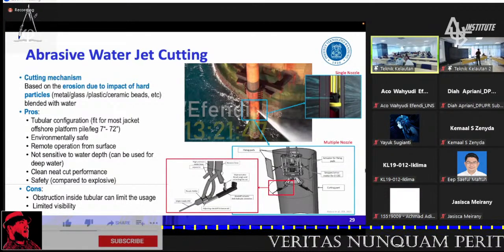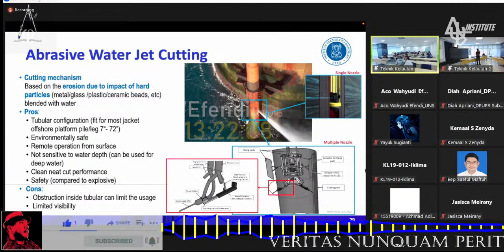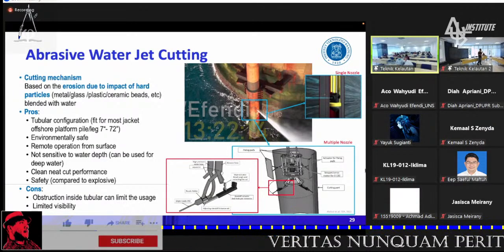Cara pemotongan, kalau kami lihat, memang belum ada teknologi yang lebih baru ya. Lebih banyak pakai water jet cutting, secara environment juga lebih baik, dan juga bisa dilakukan dari dalam tubular. Itu terutama baik kalau memang harus dilakukan pemotongan di bawah mat-nya, di bawah lumpur, itu harusnya dari dalam. Tapi memang akan kesulitan kalau ada obstacle. Jadi pernah kejadian juga untuk memotong di bawah mat, akhirnya digali dulu baru dipotong dari luar.